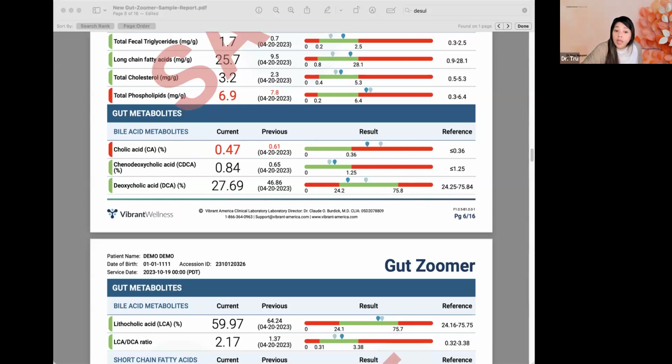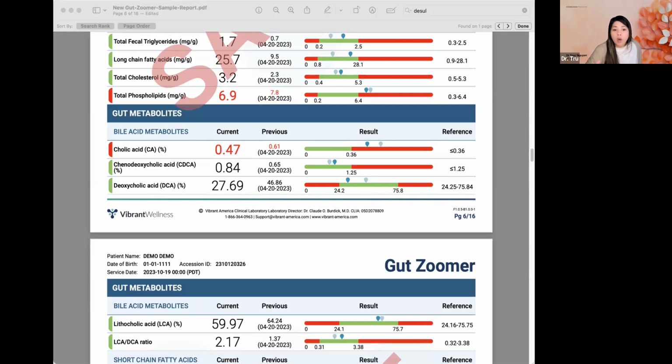And it also transports lipids in an aqueous environment, which is like a water environment. And this is important because fat doesn't mix well with water, right? So that's why you have to transport them. And this is why the bile function is so important.